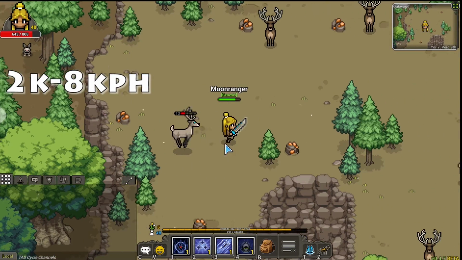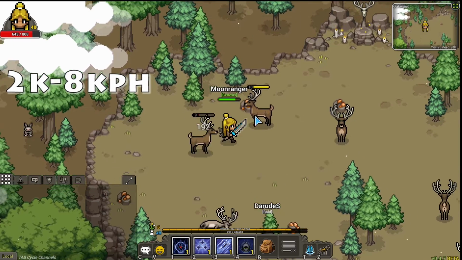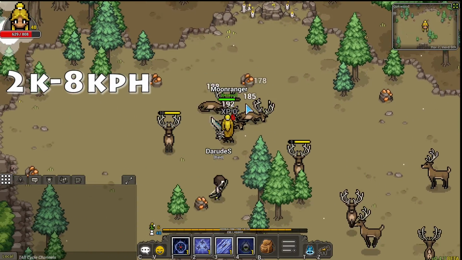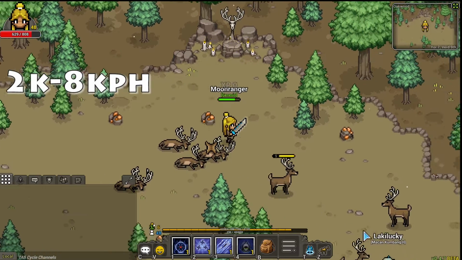What you're looking for here is going to be steaks. Now the steaks are selling for 35 gold each currently. Now the price has been going down slightly, so if you're watching this a month from now, steaks might not be 35g, so keep that in mind.